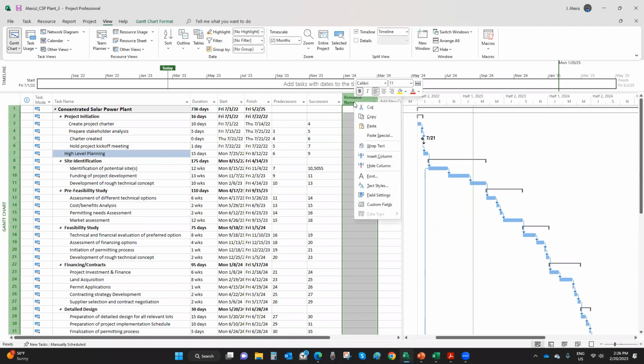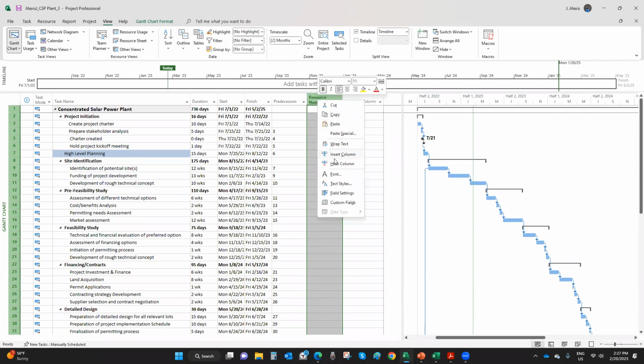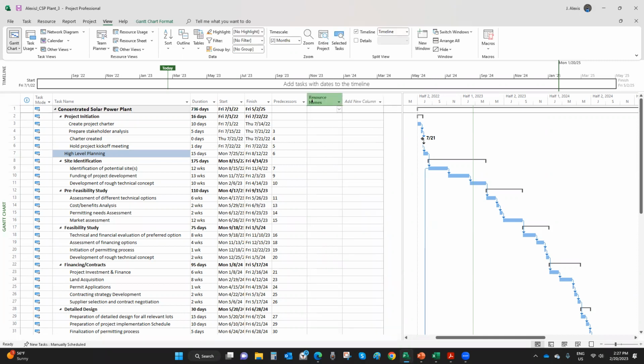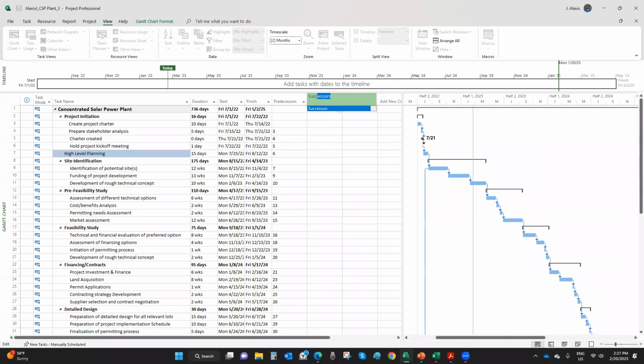So there are many predefined columns. If you right click on it and say insert a column, then you're going to insert it. That's what I did here. If I want, I can hide it. And if I want, I can insert it. Right? So that's what I did. Insert, successor.